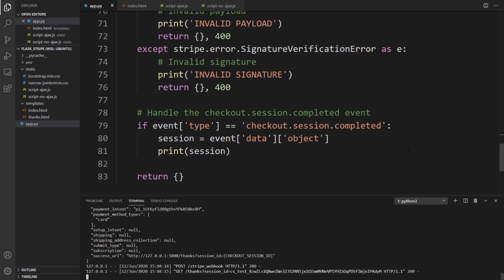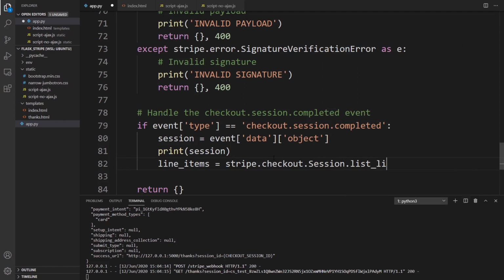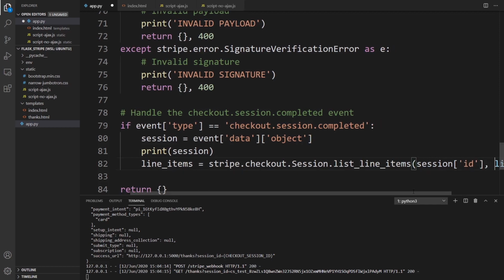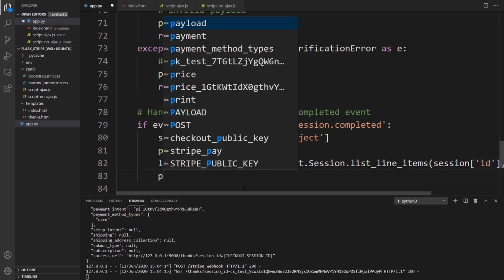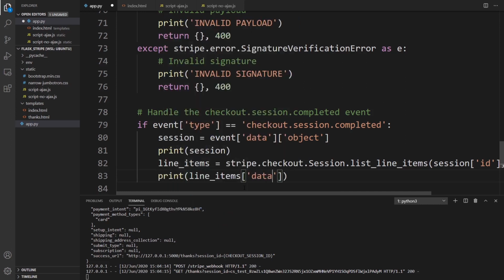And what I'll do is I'll show you some of it. So what you can do is you can get the line items, and that's everything that the user bought. So I'll say line items equals, it's gonna be Stripe checkout.session, and then I think it's list line items. And you can pass in a limit. The limit is going to be 1, and you also need to pass in the session ID. So session ID, just like that, is the first argument. And then what I can do is simply print out the value of the first one, because I know I only have one product. So line items, data, it's going to be 0, and then description, if I recall correctly.